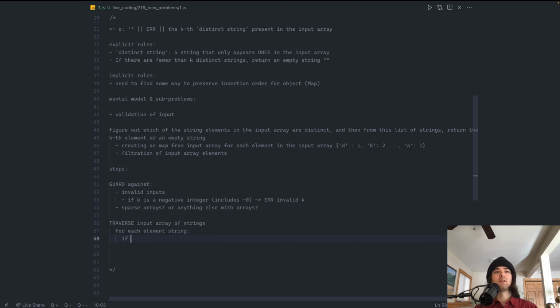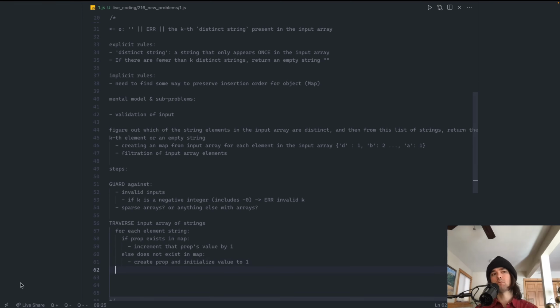So if the prop exists in the map, then we want to increment that property's value by 1, else it does not exist in the map. Then we want to create that property, prop, and initialize the value to 1. Okay.